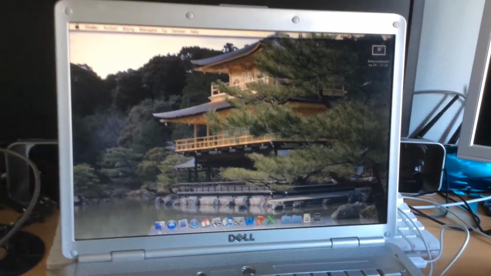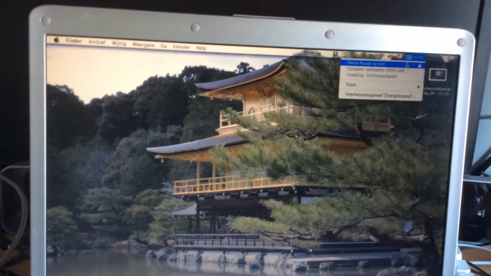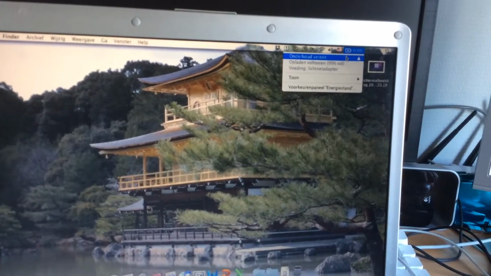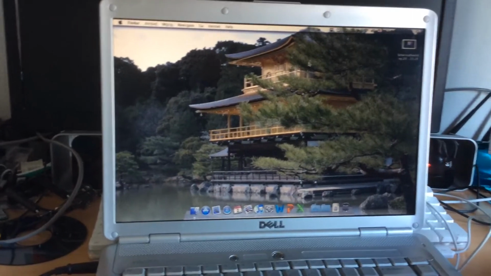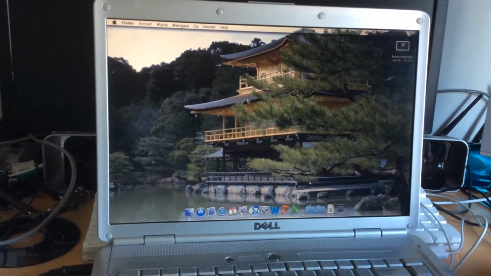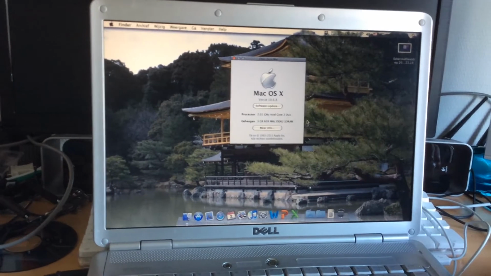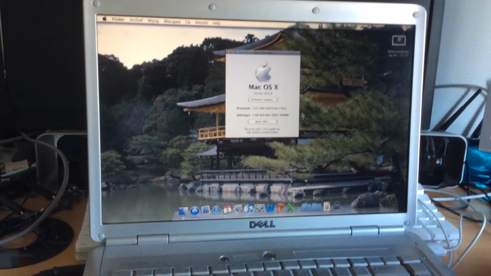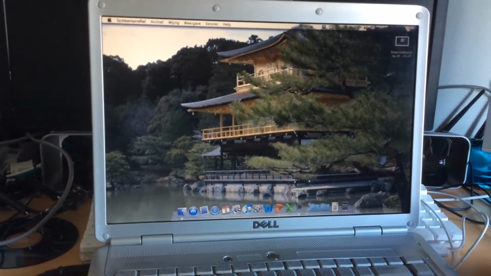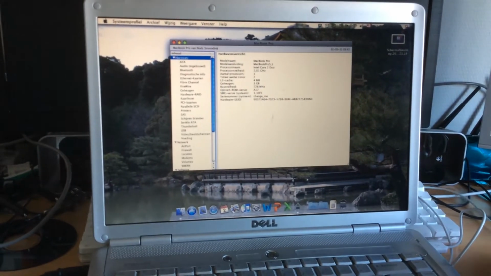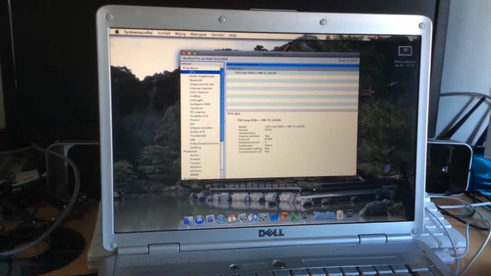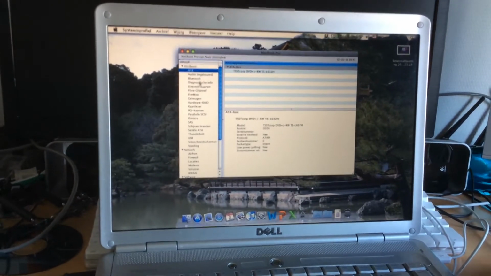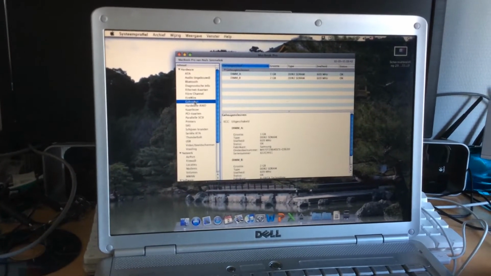So the battery still holds the charge. As shown before, it does say that it requires some maintenance. It has about 50% wear, so I'm not really amazed. Let's go to About This Mac. 2 GHz Intel Core 2 Duo, 3 GB of DDR2. All fine and dandy. Max level 2, so it's still the minimum core, it's not Penryn yet, but that's fine with me.